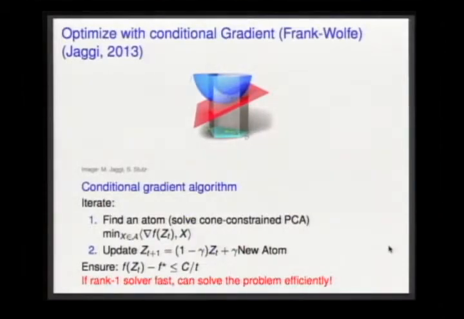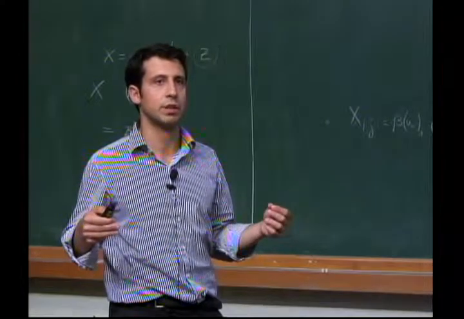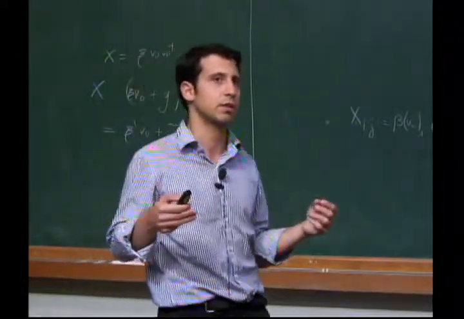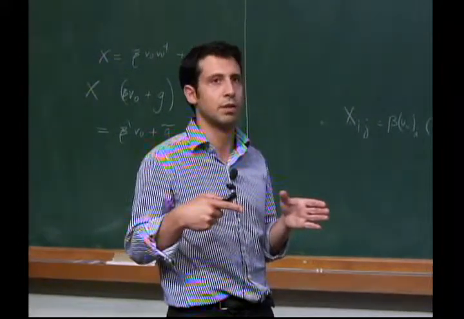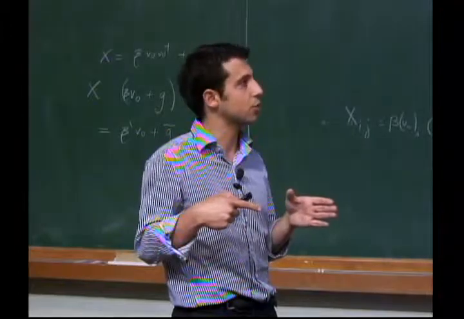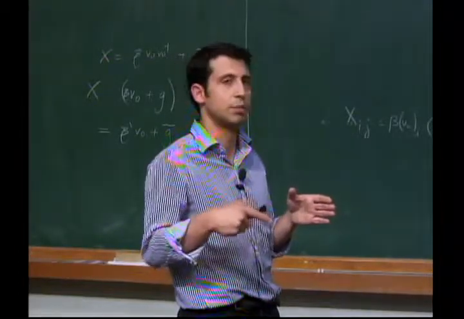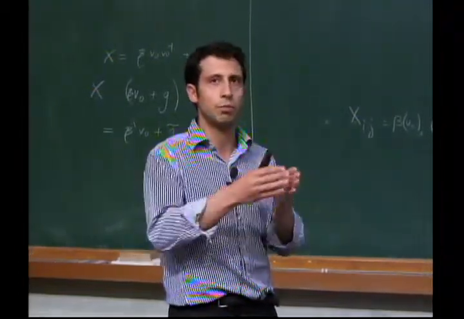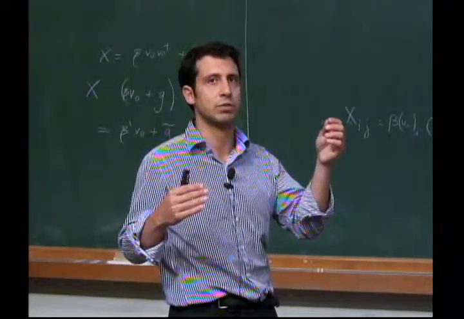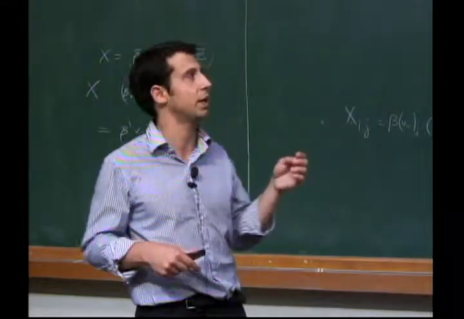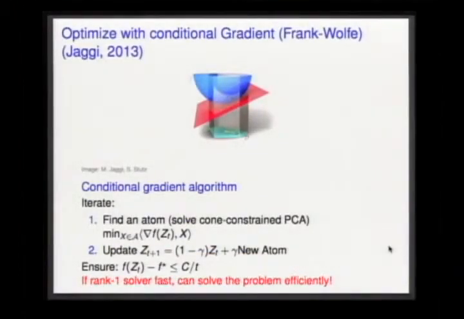And the reason why this algorithm got popular when working on matrix completion was that rather than having to compute the full SVD of the matrix at each step of your iterative algorithm, so if you use a prox gradient algorithm, at each step you take a gradient step on the loss function, and then you have to compute the proximal. And the way the proximal is computed, you need to compute the full SVD of your matrix and shrink the singular values that are smaller than some threshold value. So that step is prohibitive.